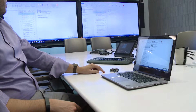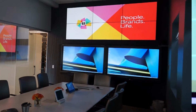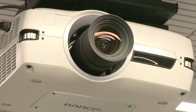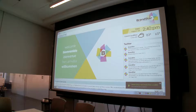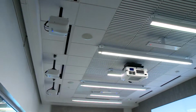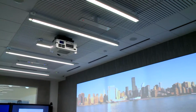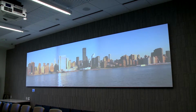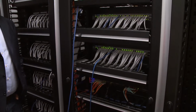Looking at the technology that's in this building today, I have to say that there are very few corporate locations that I've been in that have the technology in use, 4K, distributed throughout the facility to all the employees. I would say the facility is in a league of its own. In order to carry those high-resolution images and graphics in 4K, it requires a much higher-end cable, specifically a fiber optic solution. That's when we brought aboard Robert Diodario from Clearline Technology Group.